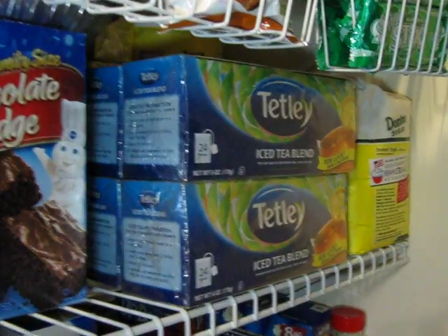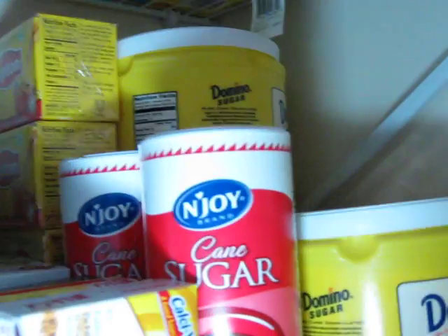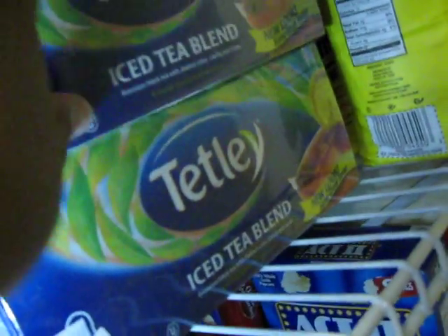This next shelf we've got my tea in the corner here. I don't drink tea, but my husband is a big tea drinker. He's not brand loyal so he doesn't care if it's the Tetley or the Lipton. You'll see back here there's some Lipton tea. Then we've got our sugar, and I've got my Jell-O pudding. We don't like the instant pudding here — we like the cook and serve pudding, so I stock up on that when I can. Jell-O itself isn't very expensive and I usually find some pretty good coupons for it.